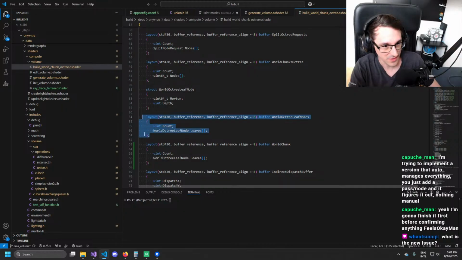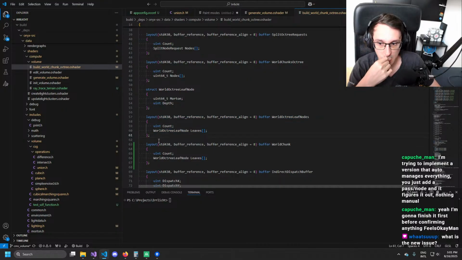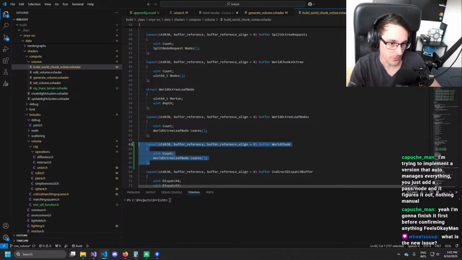And then we subdivide those basically manually again. Maybe we do that.